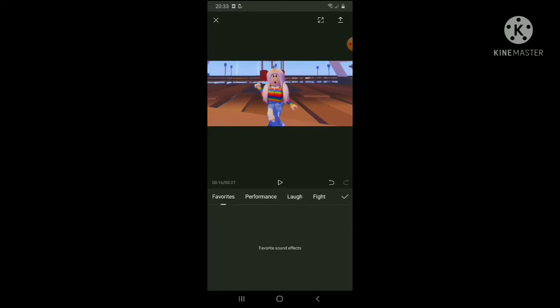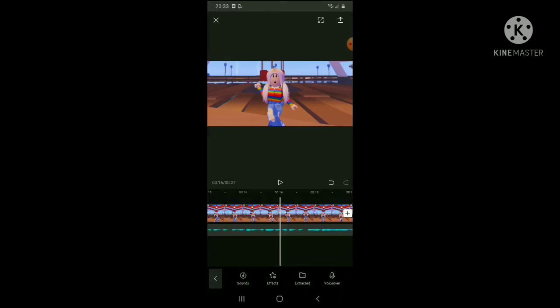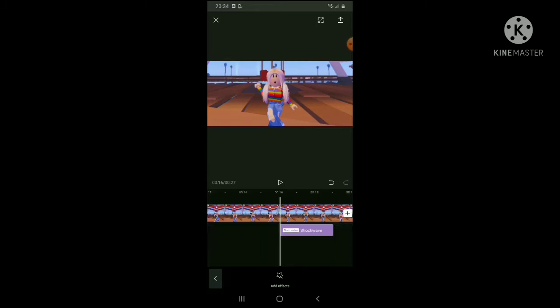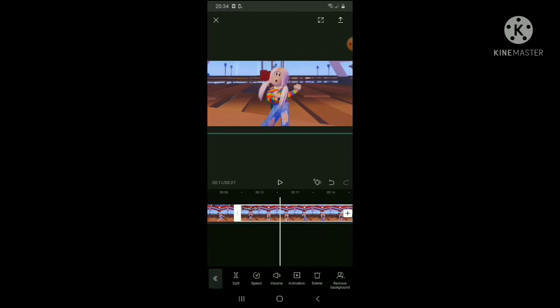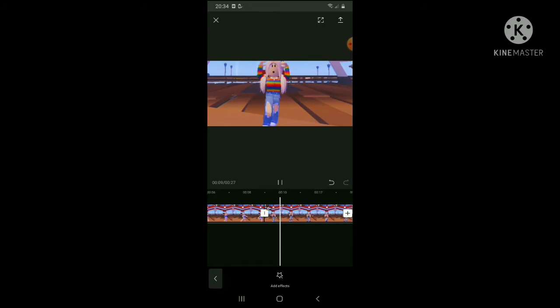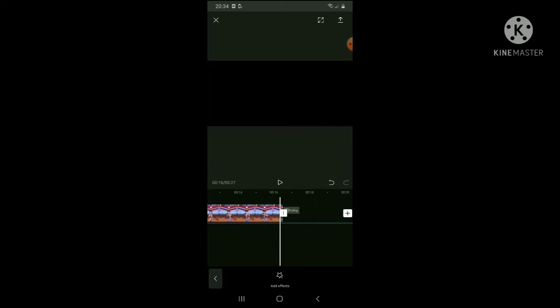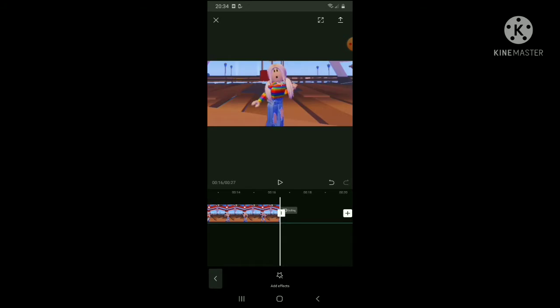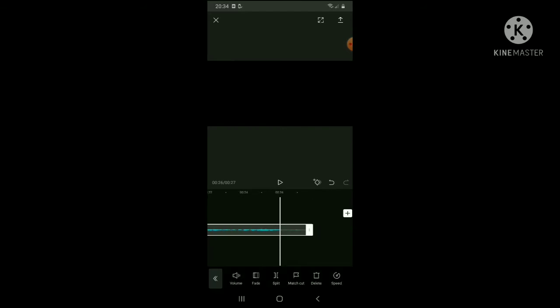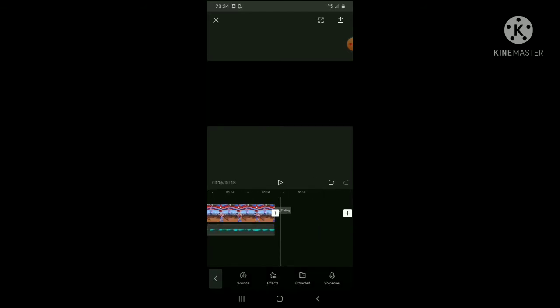What I do to try and get a smooth transition is I see where the clip ends, I trim the clip to where the audio changes, and then I see where my character is through the dance, and I try to get the exact same point or a tiny bit ahead in the Roblox character dance. I have a lot of audio left over here, so I'm going to try and figure out a way to use a lot of it.